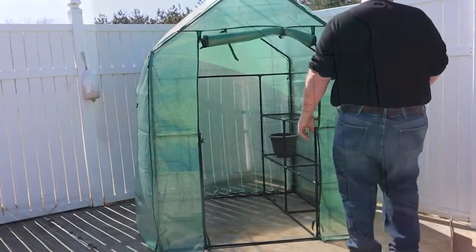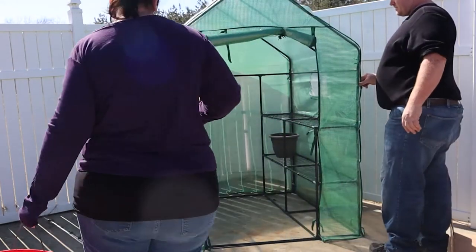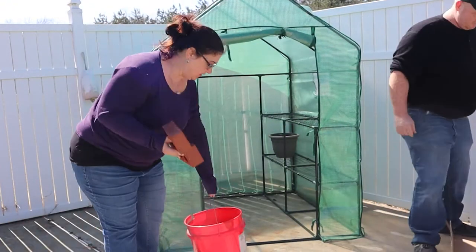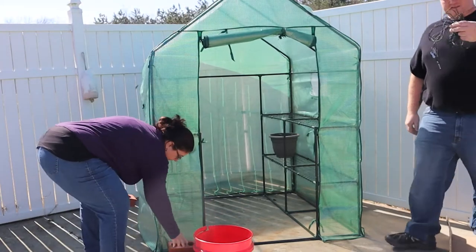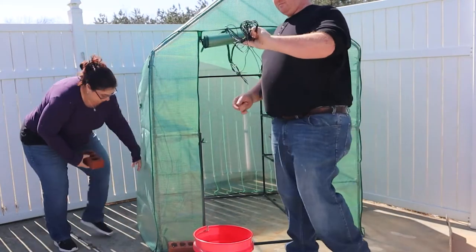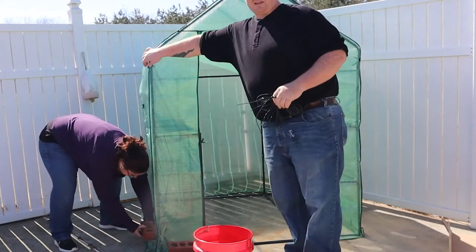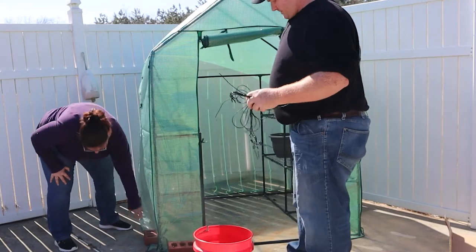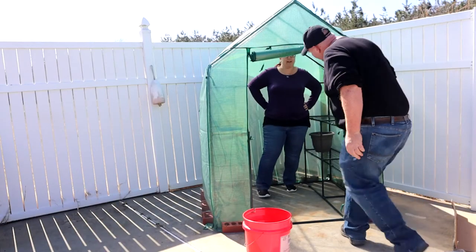It does come with tie-down strings. But it's in our pool area, so we bought bricks and put them down. It does come with nice tie-down strings and anchors so you could anchor it out in your lawn if you've got a lawn. Ties to these little loops. Can you stand in it? I don't know if I can.